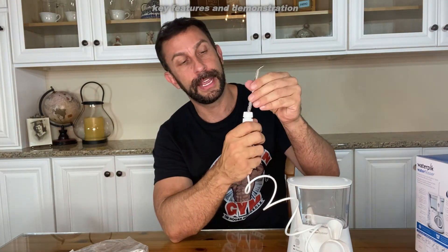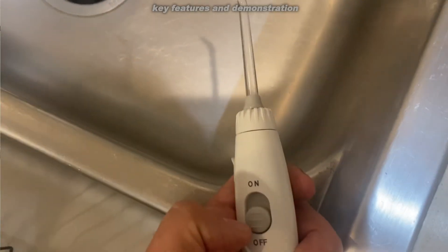As a test, it's super fun — go eat some Oreos, go eat some Doritos, go eat something that sticks in your teeth, and then use this once. And you'll be like, wow, this would have taken me five minutes of brushing and picking at my teeth to get those Oreos, those Doritos out. This is going to make a real difference. It's an impressive little device and it's only going to take you a minute a day to get the cleanest-feeling teeth of your life.